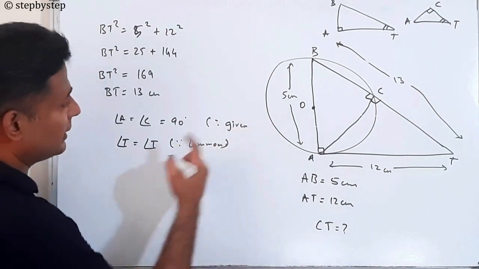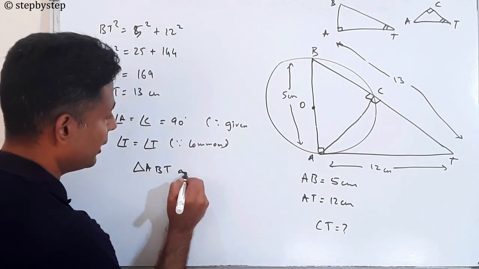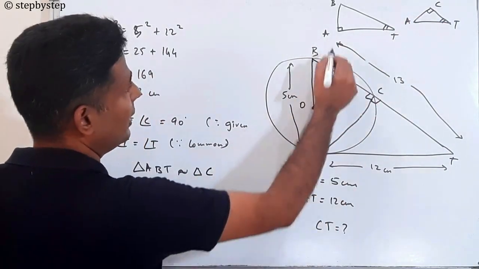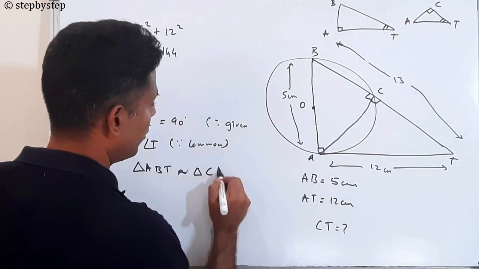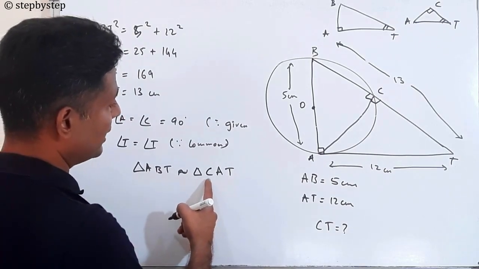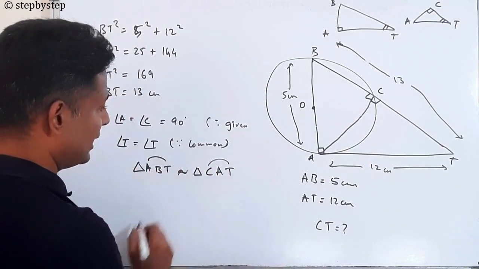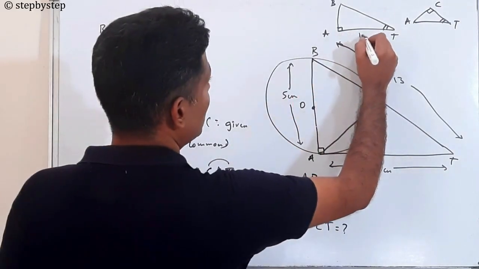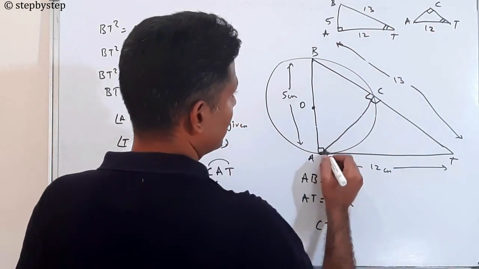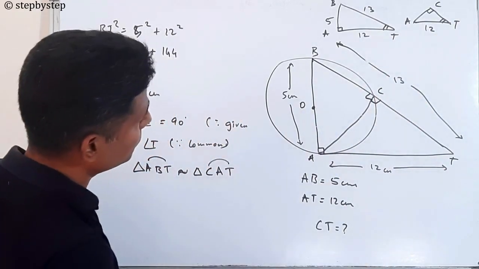All right. Next, so we have triangle ABT similar to. Now we have to be very careful. We have started with A, which means we have to start with C over here, which is the right angle. Then we went to B, which means we have to go to A over here. And last thing is T. So we have triangle ABT similar to triangle CAT. Now we have to find CT. Where does CT come here? So AT and CT are needed. Now we'll mark the angles. Sides 5, 13, and we have AT as 12, and this we do not know.